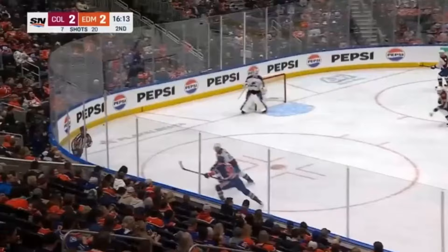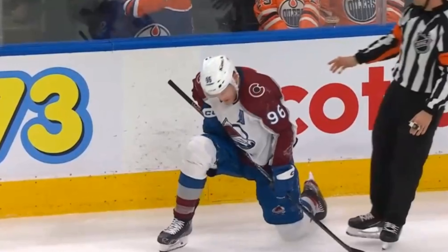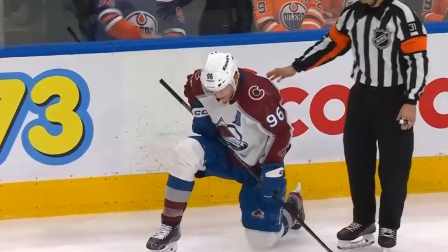Rolling forward, Rantanen is not comfortable — there he grabs for his head. When Rantanen goes to get up, this is the most interesting part of the replay. He has his right foot and his left knee making contact with the ice, a fairly wide stance because he's not very steady right now. He has a left-handed shot, so he's pushing down with his left hand on his stick, trying to gain more stability and leverage to get back to his feet. It takes a couple of tries for him to actually get to his feet. As he's doing this, the concussion is occurring. He's experiencing an ataxic stance, a loss of balance, loss of motor control — he's unsteady on his feet.